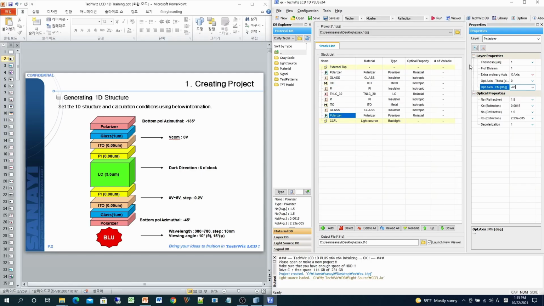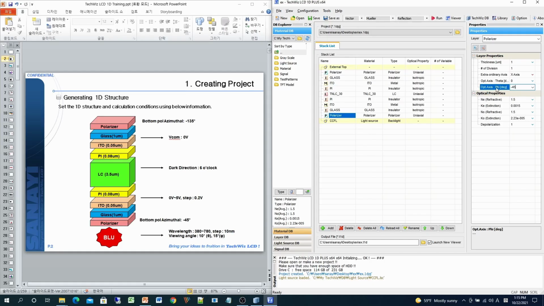One thing to keep in mind when setting the angle on TechWiz LCD is that it should always be defined in terms of extraordinary orientation. The larger of KE and KO is the reference for the absorption axis.